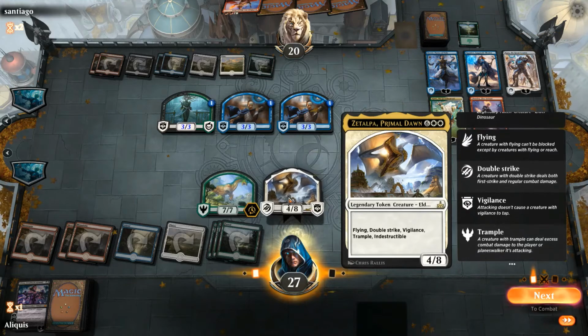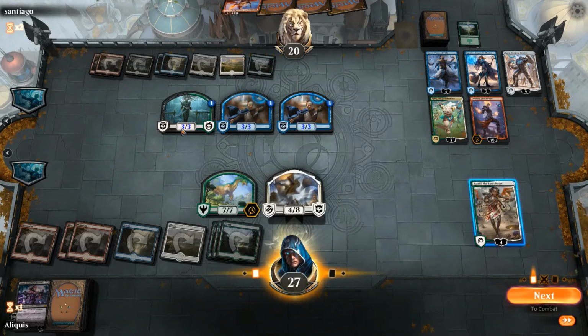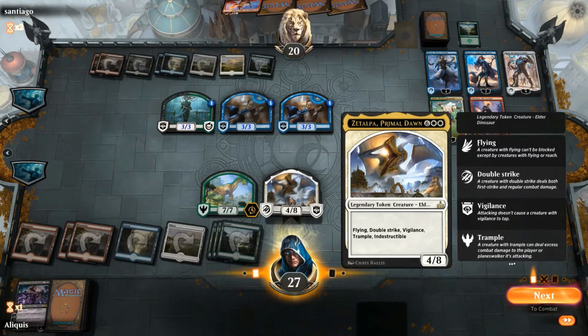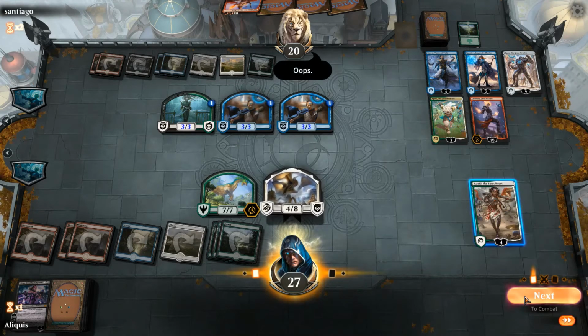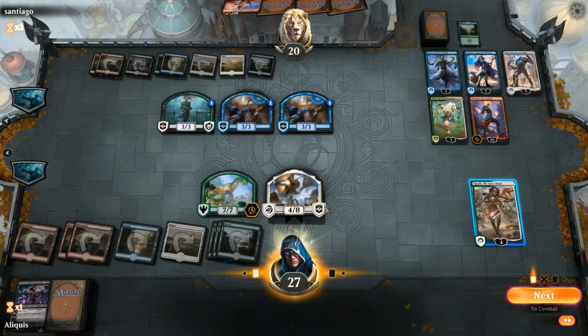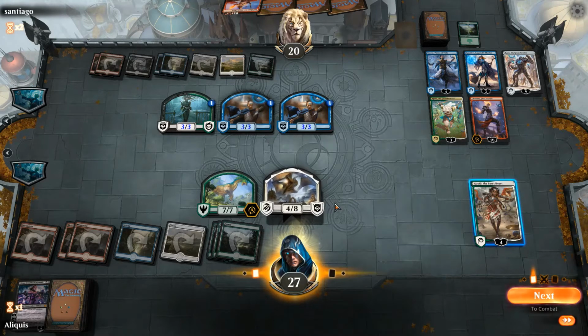Okay, that's really good, because Zatalpa will block the Death Toucher without taking any damage. Has the Vigilance. That's really good. Okay. Oh, and with Wheatley. Oh, wow. I almost don't want to attack, because that's 8.